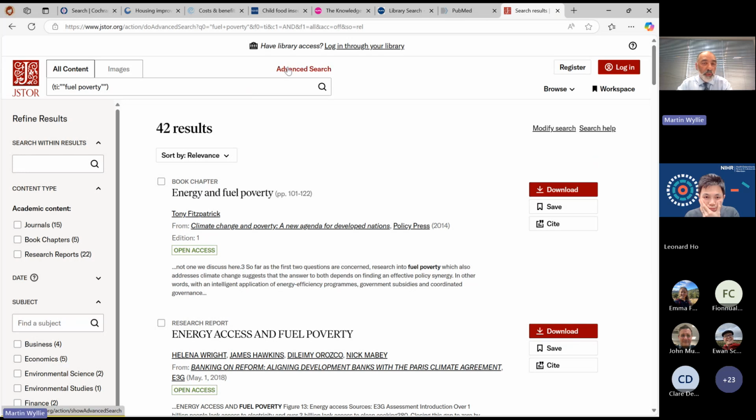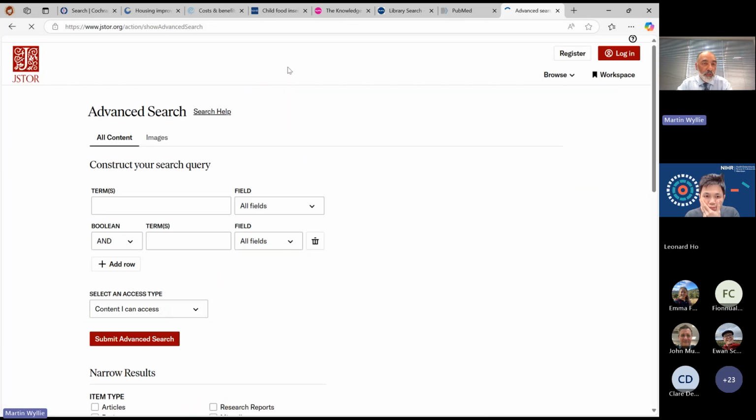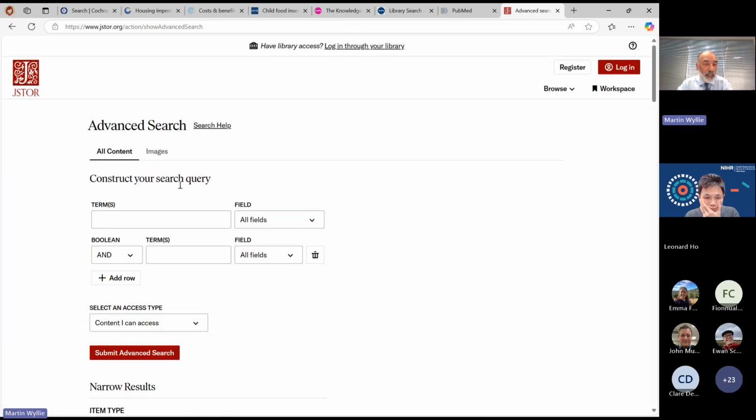Now, because JSTOR is one of the more advanced academic databases, it'll allow you to add more into your search. So we want to search for poverty in particular, and then we want to find it in the home nations.